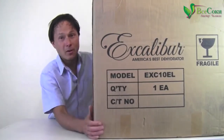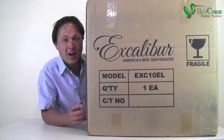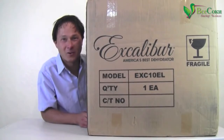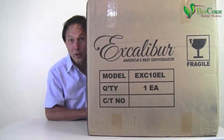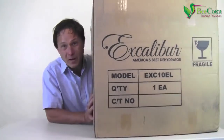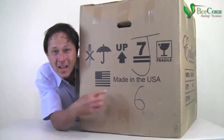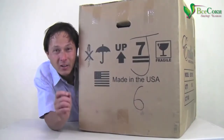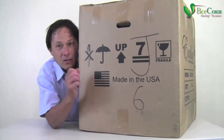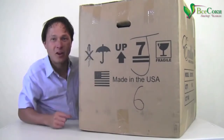As you guys can see, we got it in the box here. This box is extremely heavy, about 63 pounds in the box. So get a friend to help you lift it into your house once it comes to you. And one of the coolest things about this Excalibur, you're not going to see any made in China, made in Korea on this box. Check it out, what you're going to see: proudly made in the good old USA, Illinois. Made in Illinois, USA. 100% stainless. Let's go ahead and get this guy unboxed and show you guys what it looks like.